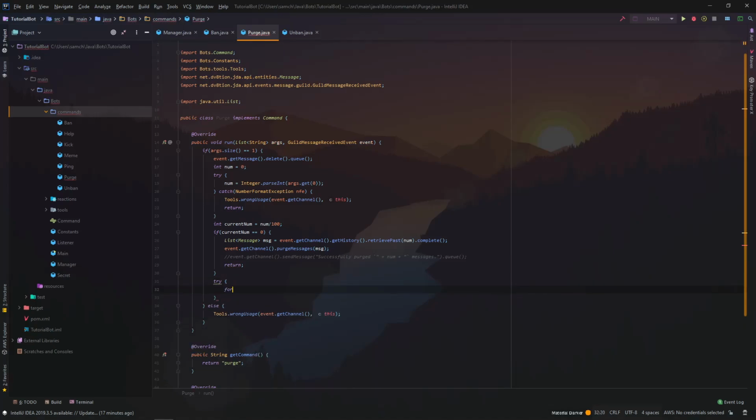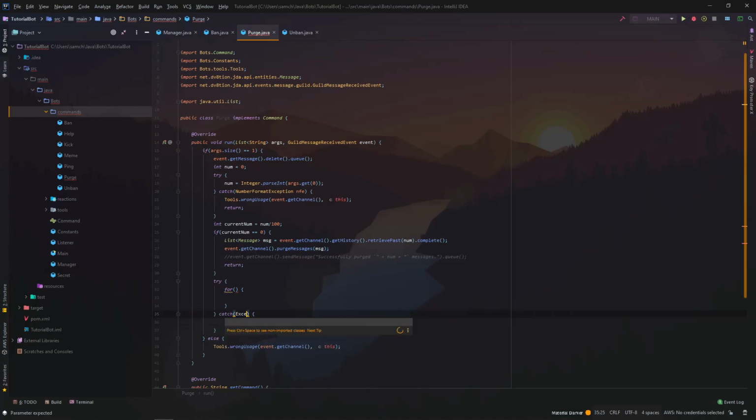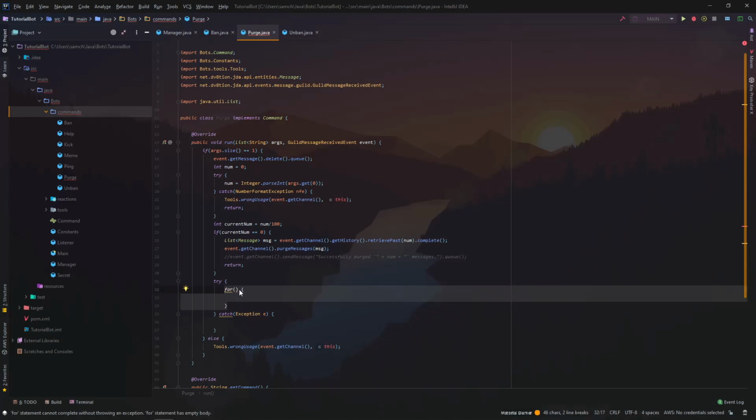And inside this, we're going to make a for loop. Remember how I said you can't purge more than 100 messages at the same time? So what we're going to do here is not find a new method or tweak JDA's method for purging. We're just going to use a for loop and continue purging 100 and 100 every time. If it's 1,000, we're going to do this for loop 10 times, and we're going to delete 100, 10 times.